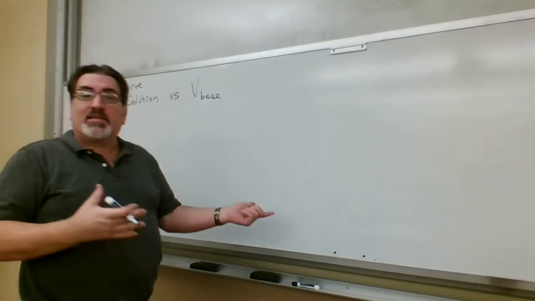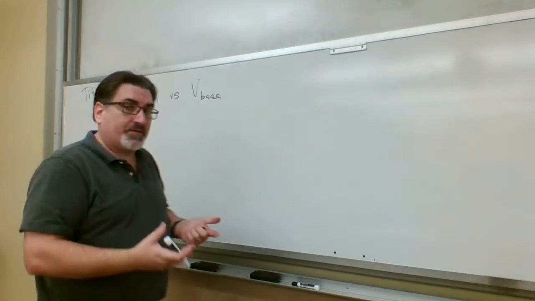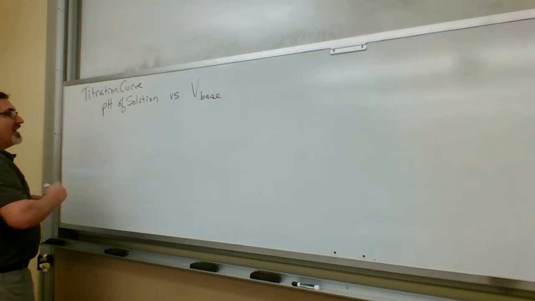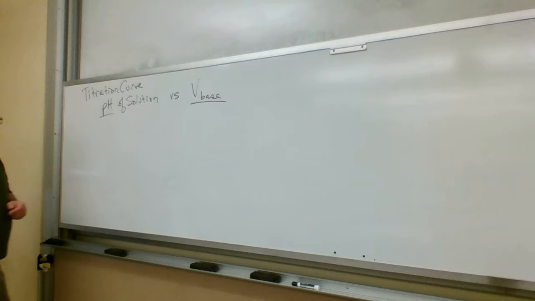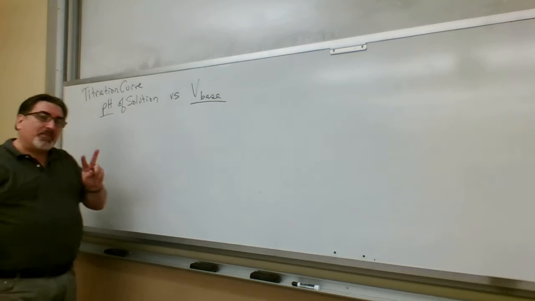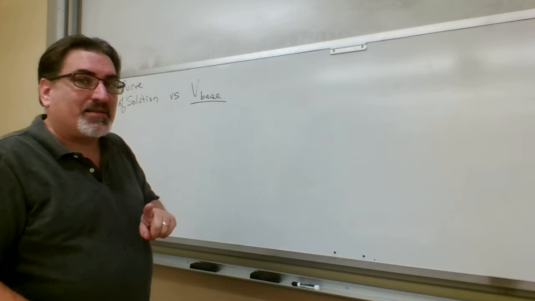Now there are other kinds of titration. Sometimes it's a precipitation titration or whatever. They all have curves that are similar to this. In this case, it's an acid-base titration, so we're monitoring volume of base versus the pH. And there's two primary types of titration curves. The first one is for strong acid, strong base titrations.